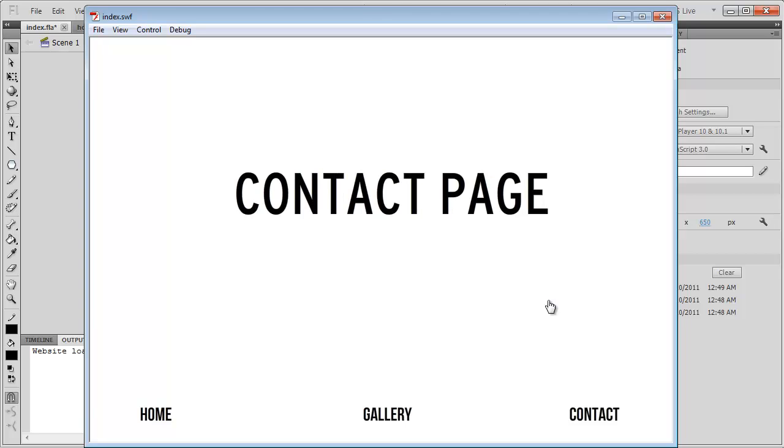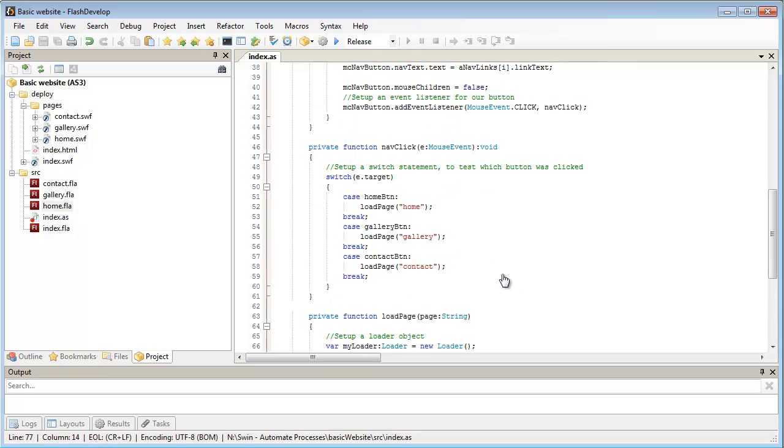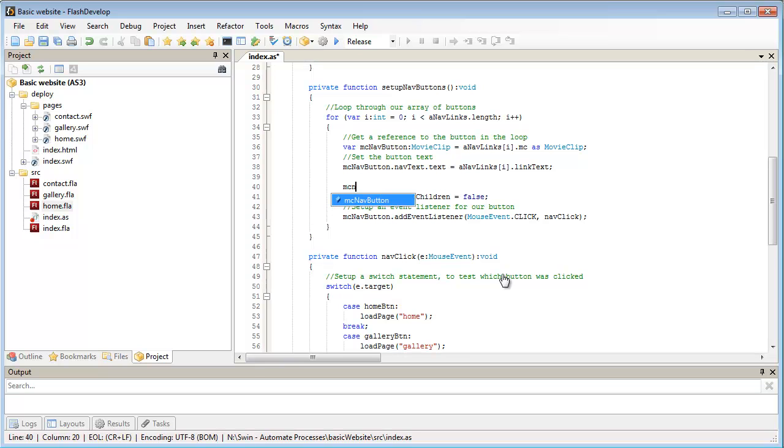So one last thing we're going to do is, the user doesn't actually know that these are navigation buttons for the moment, so let's inform them by changing the mouse cursor to a little pointy hand. I'm going to go back to Flash Develop, and over here where we set our mouse children to false, let's set our MC nav button, let's change its button mode to be true.